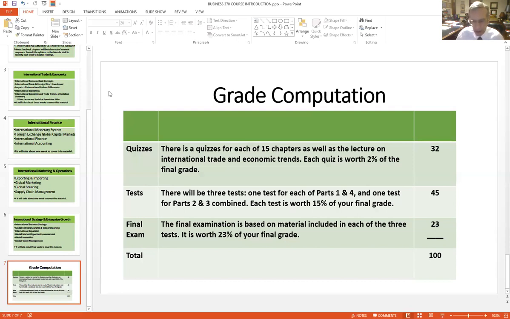And the intent is to have you read the material in the chapters, review the PowerPoints and the videos, take a quiz so that you begin to learn it, and then in order to prepare for the final examination, you go back over that material and you learn it even better. That's the final exam. Ladies and gentlemen, this course is designed to be passed.